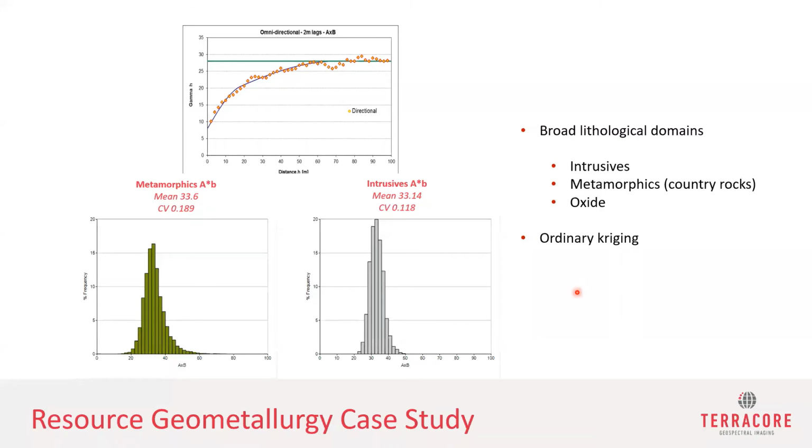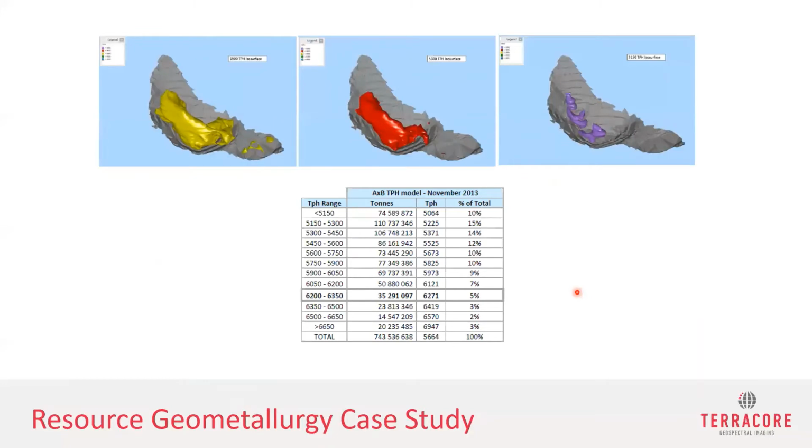So we went through this process and produced a block model for each. Based on that block model, we could transform those numbers into throughput. We could use the AB and convert that to a specific kilowatt-hours per ton number for a particular block of ore. Then, knowing what the equipment was, we could predict what the crush and early grind performance would be. Using the SAG power index, we could move a little further down the line and look at what would happen in the late stage SAG milling.